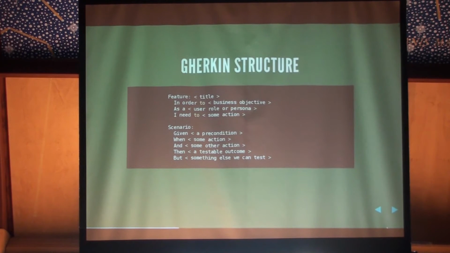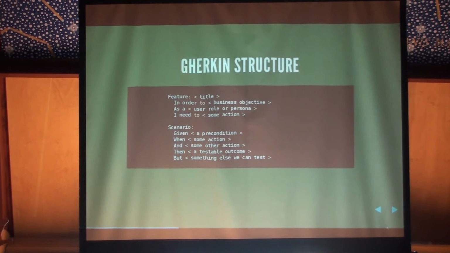So when we use given, we say we have a precondition of the test. It's something that the site already needs to have before our test can start. So a precondition would be like, given I am logged in as an editor, or given I have 10 products on my website. Then when is an action that occurs. This is actually the action that initiates our test. So given I'm logged in as an editor, when I click on a button on the home page and I do some other action, then something should happen. Something that we can test. So we should go to a different page, or we should see a message that says our product has been created successfully, or something else.